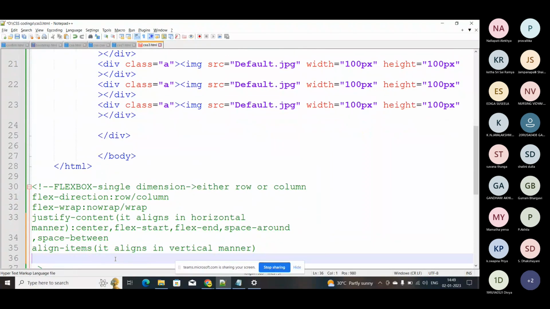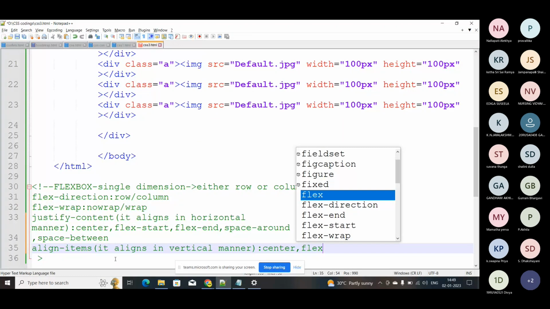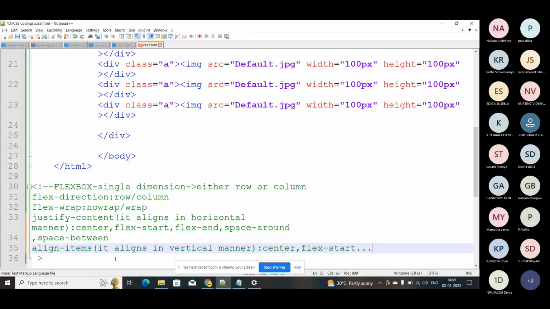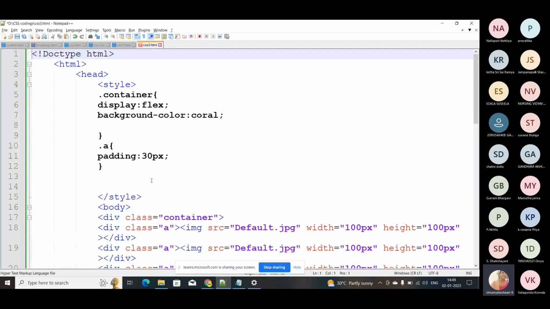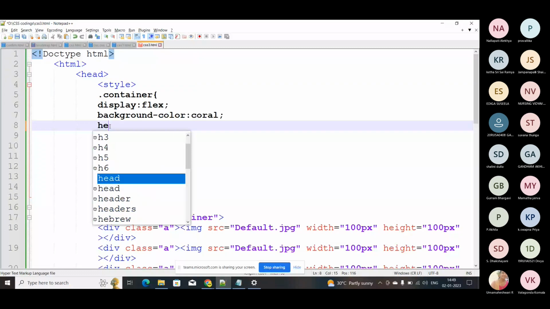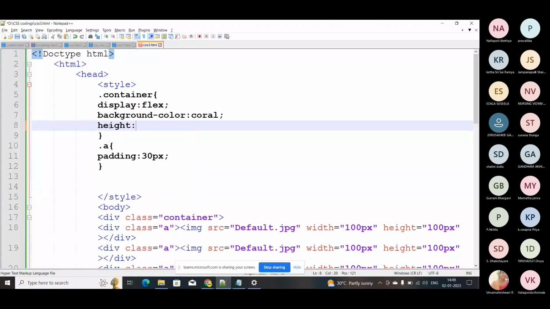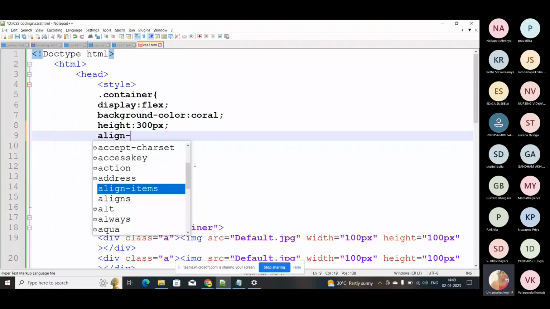Okay, so the values are the same, like center, like start, and so on. Just go here. For this, you need to mention the height because it is in a horizontal way, right? So I will give the height as some 300 pixels, and then align hyphen items. Enter.